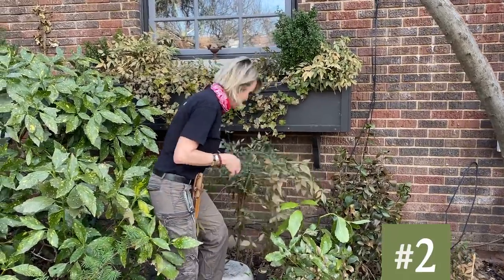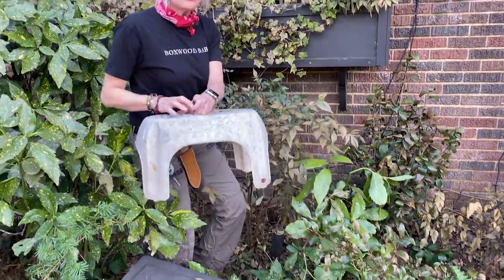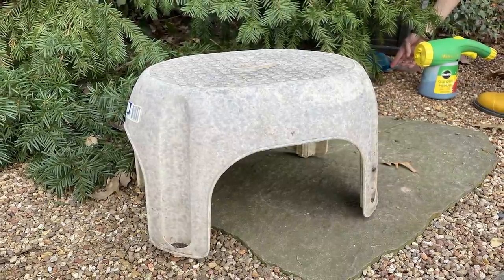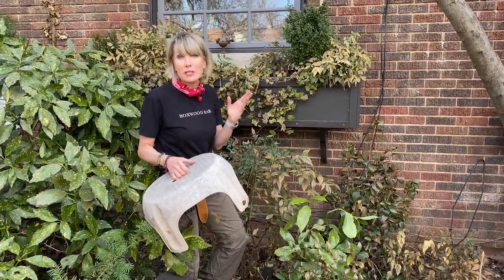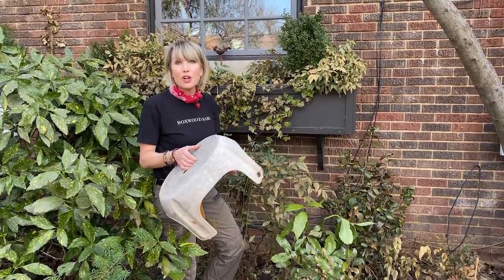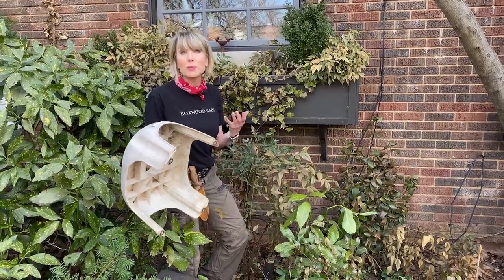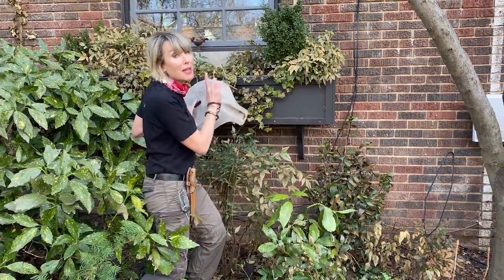Another thing I look for — if that is number one, then this is number two — and that is always look for something that you don't have to buy new but that you might need. So this is just a beaten-up old plastic stepping stool. Whenever possible I try to avoid buying new plastic things unless it's something really unique. Something like this that is functional I can get for mere pennies at the thrift store or junk store, and it serves the same purpose as if it were brand new. Plus this one's really dirty so I can keep it back here in the flower bed and that kind of hides it.